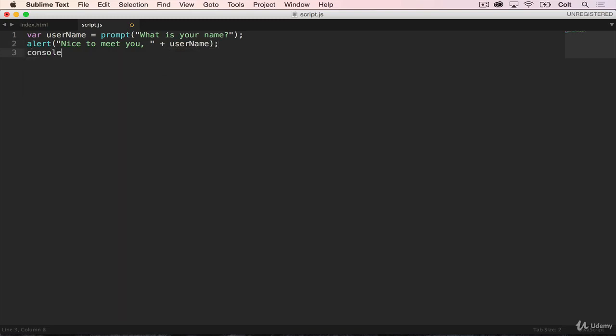And a console.log, just so we can see it in two places. Also, great to meet you, plus username. So we're concatenating the strings together two different times, one to alert them and one to console.log.